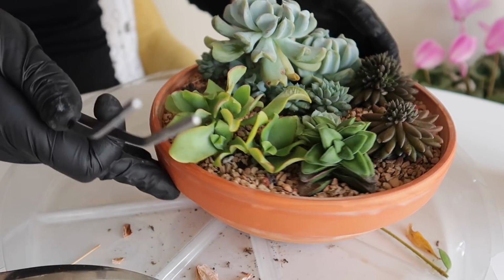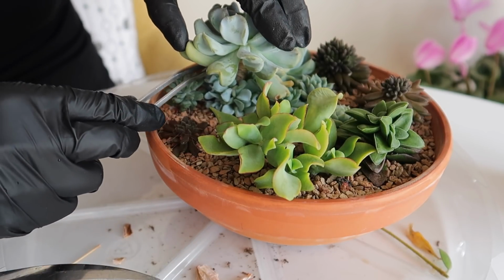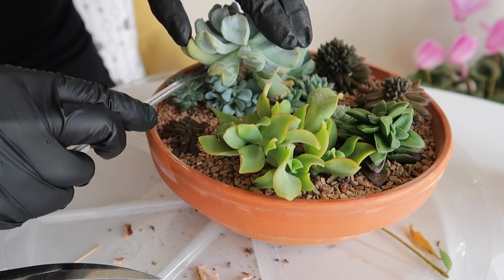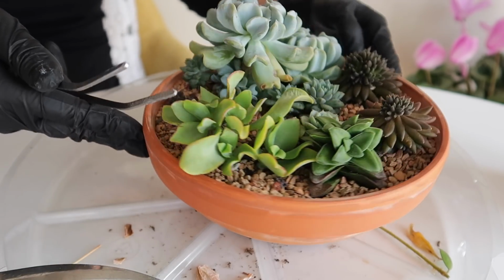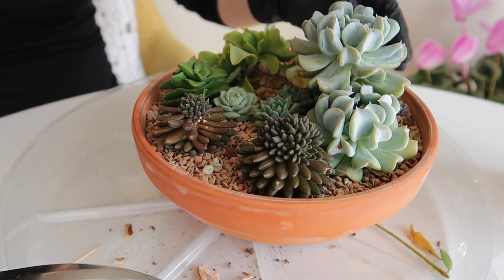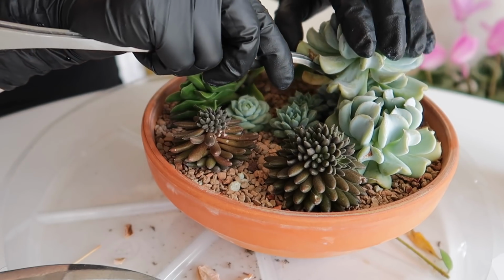I actually really enjoy watching people clean their succulent leaves. I mean, like pulling out the dry leaves. I don't know why I find it so therapeutic, and doing it myself was actually pretty satisfying and therapeutic as well. But I love watching videos where people do that, and I wish there were more of those around.